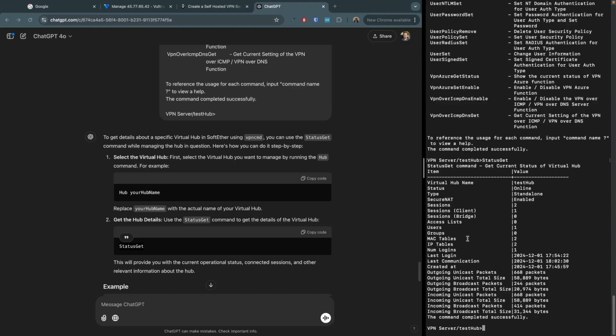Another important detail that I'd like to mention is that there is a bandwidth limit on these servers. The bandwidth limit is usually not mentioned while creating the server, and you need to check the bandwidth limit based on the server sizing and the provider that you are using. So make sure you check that if you are planning to use the VPN server heavily or include lots of users in it. So that's it with this tutorial.